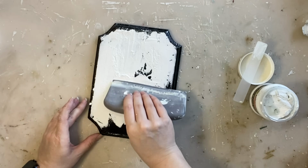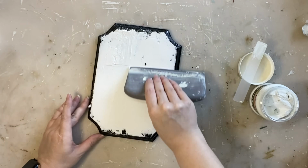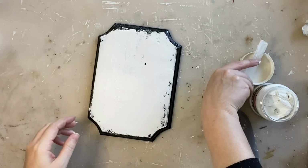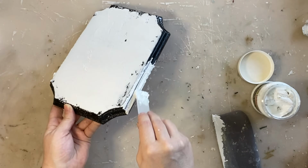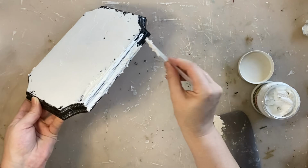I want a bit more of a smooth, almost plaster-like finish. I don't mind if I get some texture. We are going for a textured surface, so some differences in levels and also some of the black peeking through. That is fine by me. I'm also going to bring that paste down to the edges of our little panel there.